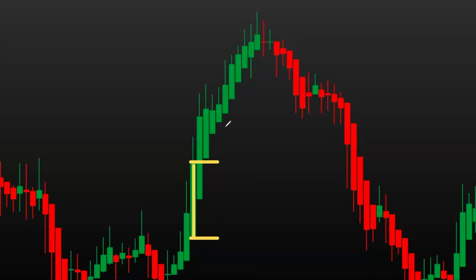As you get indecision in the market, or when the market starts to slow down, you can see the body sizes close significantly, and then you start to see rejection wicks. These are wicks where the market comes up and then is pushed back down. That's due to the volume slowing down, usually people selling. So you need to keep an eye on the size of the body and the size of the wick.